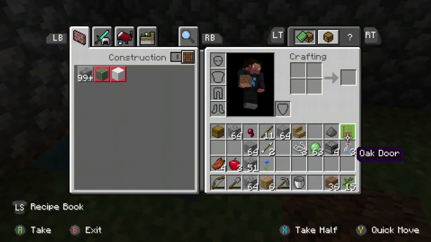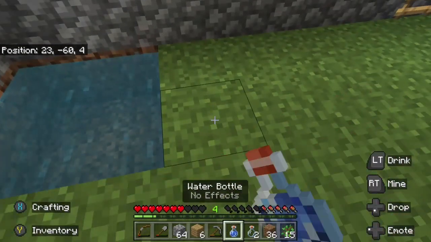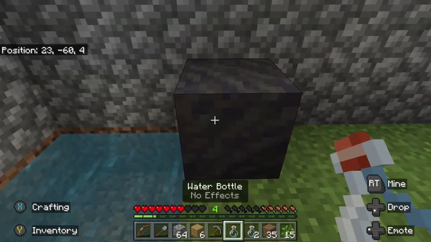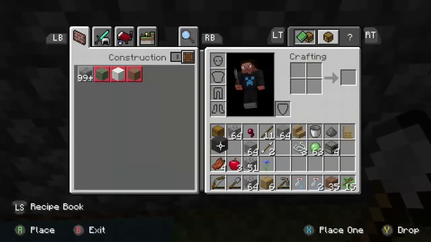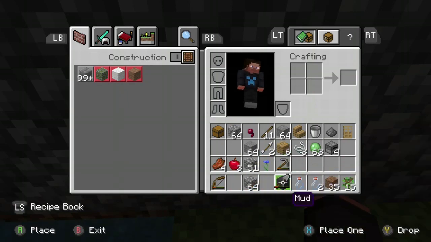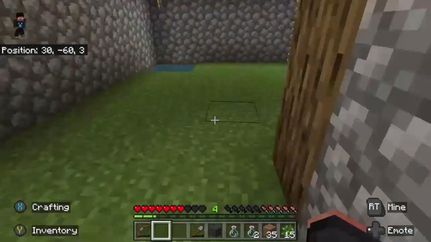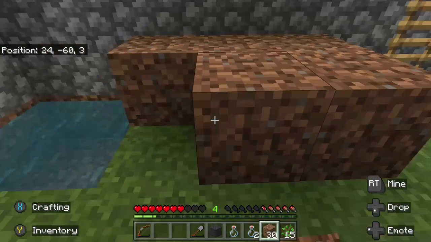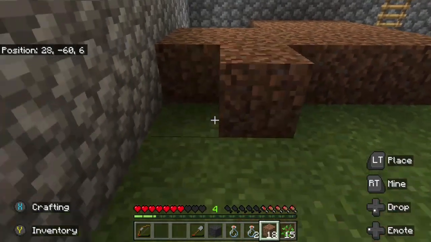Wait, can I just... Please tell me. Please. Oh, that would have been so cool if I could... Oh, I need wheat. I need wheat to make packed mud. No. Yeah, this might take longer than I thought, because I was struggling to get food that entire time. Oh, no.